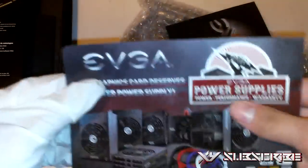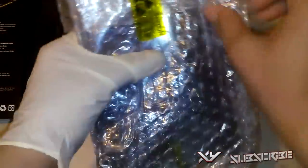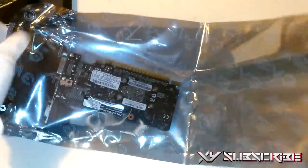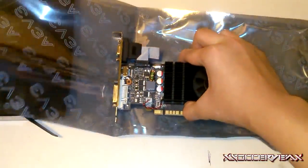I do recommend that you go to the manufacturer's website to download the latest driver rather than using the included disc, as those discs are probably not the most current. Taking the GPU right out of the anti-static bag — the bag is there to protect it from static shock. That's why I'm wearing gloves, so I won't shock any components. If you touch it with bare hands near carpet or wearing a sweater, you can build up static and damage any component. As you can see, it says NVIDIA, it's a PCIe input, and has DVI, HDMI, and VGA ports. It's not the flashiest GPU but it does the job.